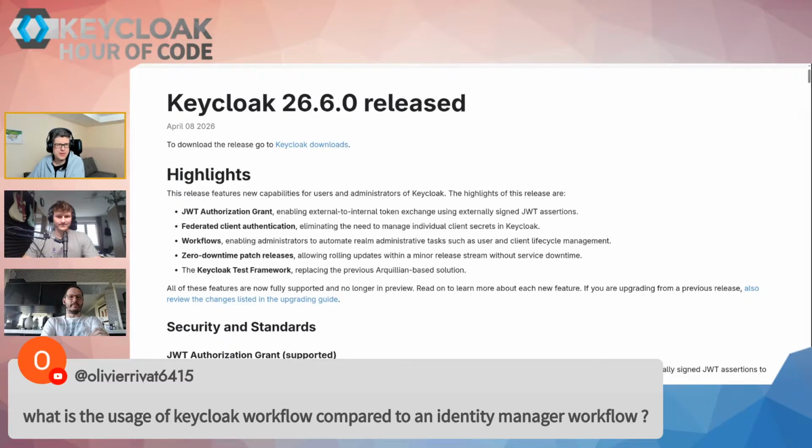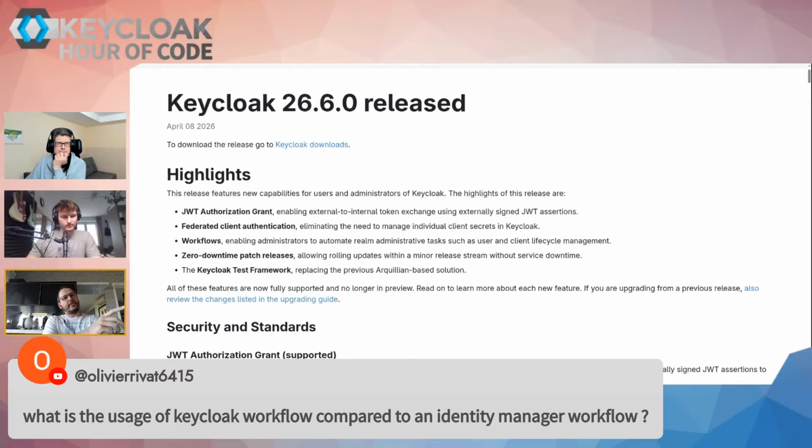Olivier is asking, what is the usage of Keycloak workflows compared to an identity manager workflow? I'm assuming by identity manager workflow, you mean things like provisioning and reacting to changes too. Yeah, so workflows can be used for those things, right? You can provision. We were even discussing within the team what it means to have workflows and SCIM together.